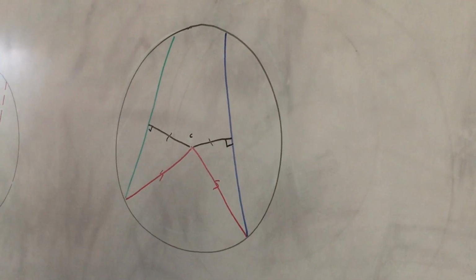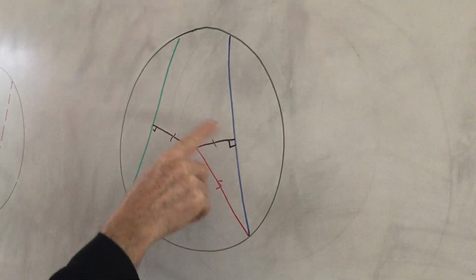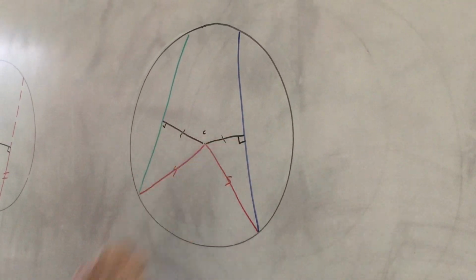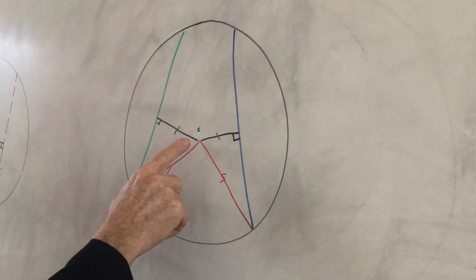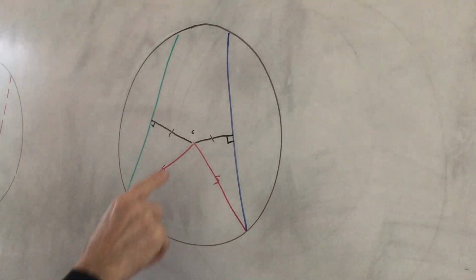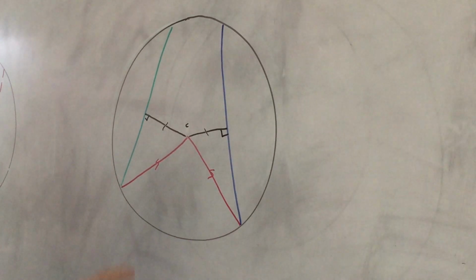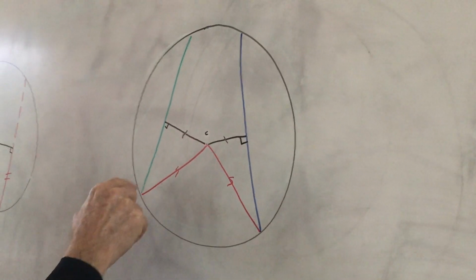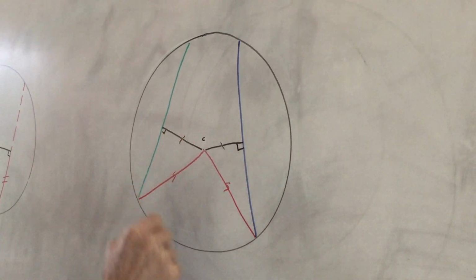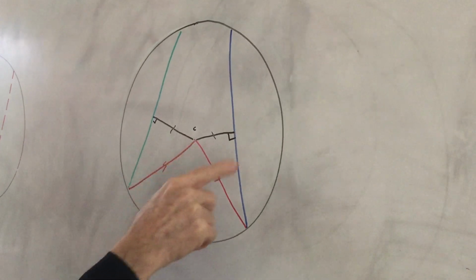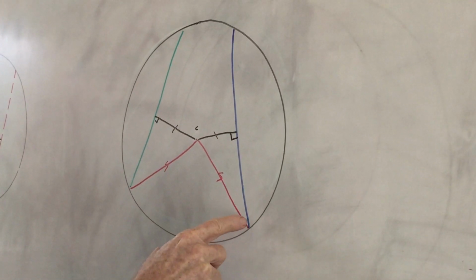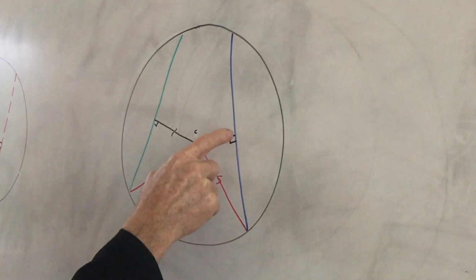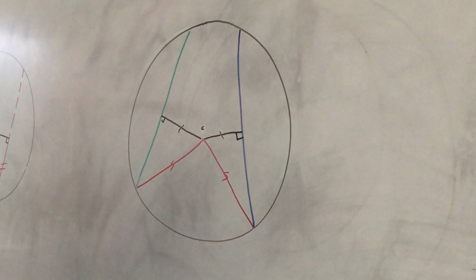Okay? So here you have two triangles, two right-angled triangles. And here you have two lines that are equal, therefore the squares on them are equal. But this is also the hypotenuse of this right-angled triangle, therefore the square on this is equal to the square on this and the square on this. Likewise here, the square on this, being the hypotenuse of this right-angled triangle, is equal to the square on this and the square on this.